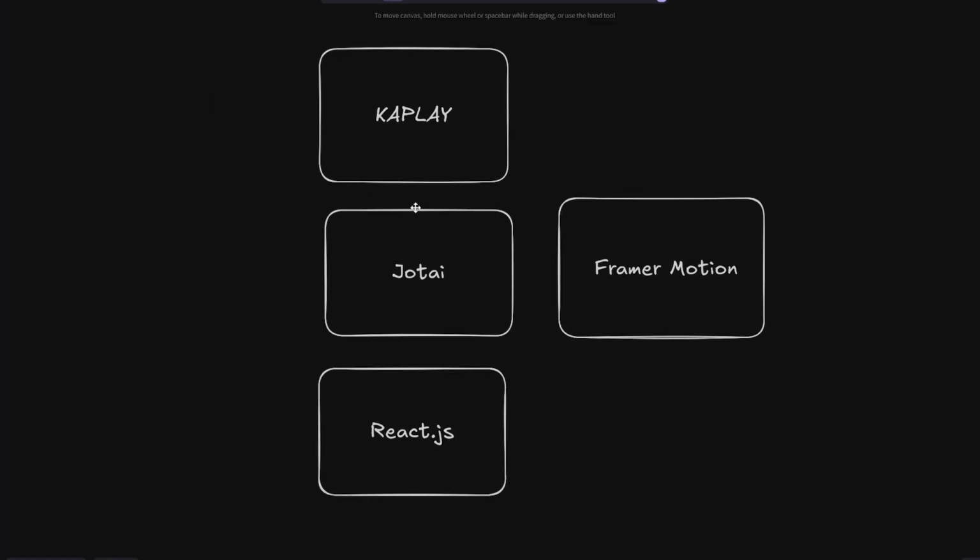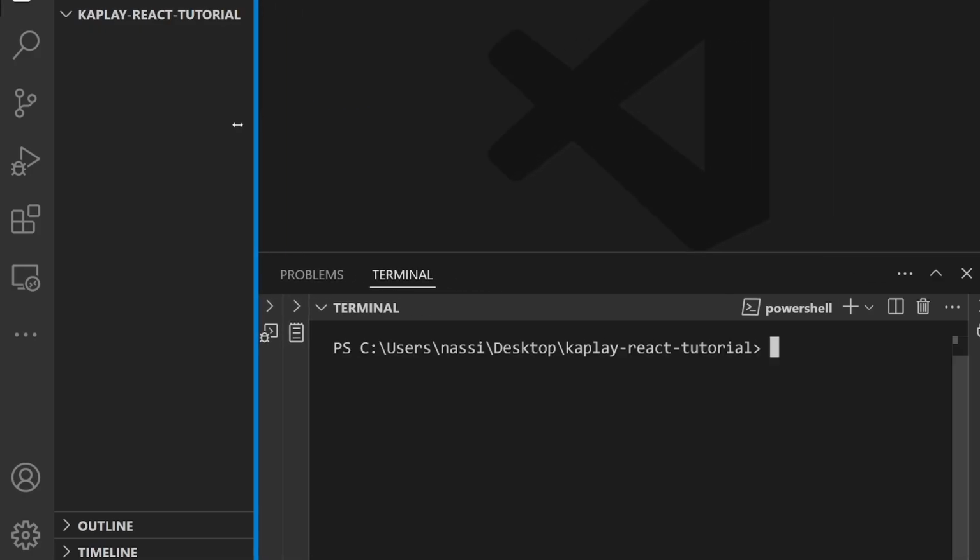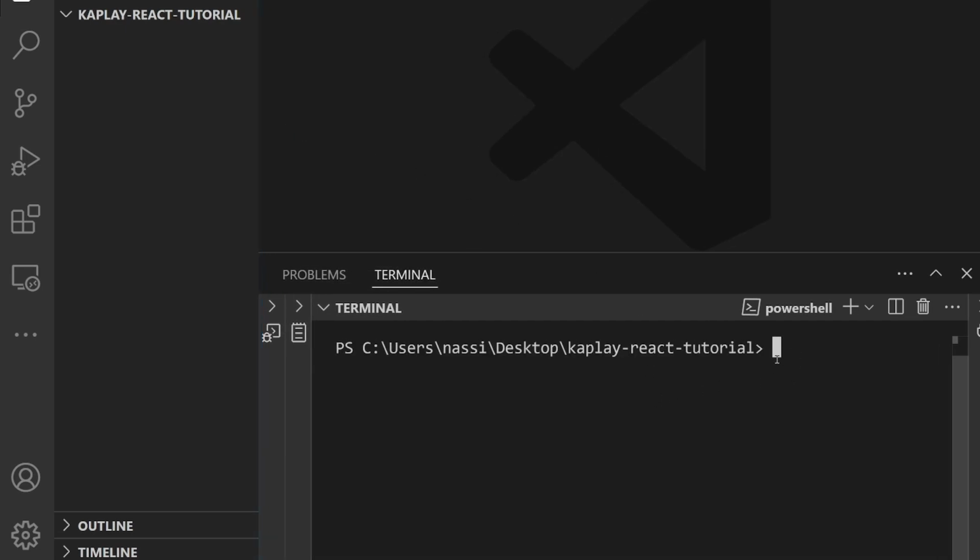So I would suggest we just jump right into the project and code. I have an empty folder called Kepler React Tutorial. Feel free to name it however you'd like. I'm using VS Code because this is just the tool I like to use as a code editor. It doesn't really matter.